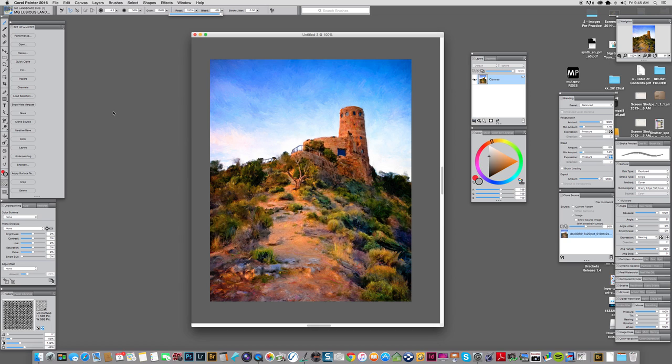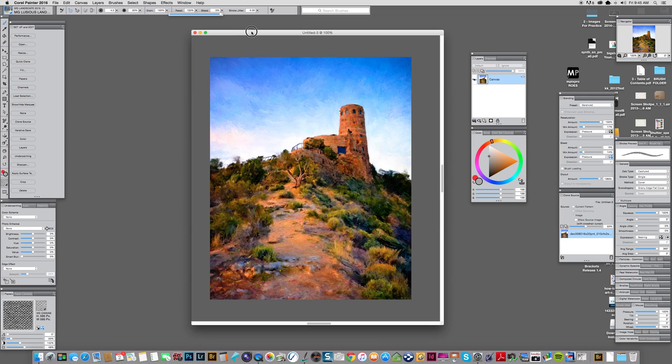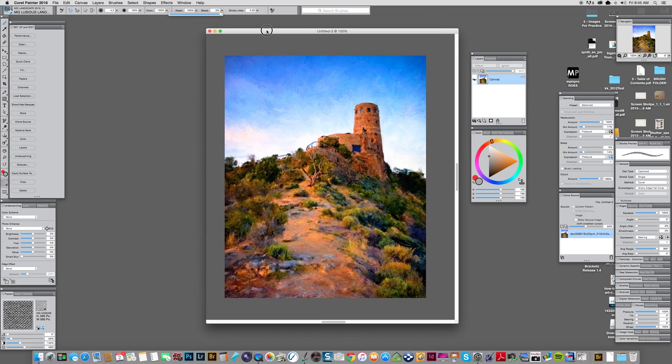I am going to be showing you today how to create a canvas texture on your finished digital painting. I do this kind of my own way. I like to actually create a canvas texture on my digital oils or digital acrylics that actually look like a real painting, like a real traditionally painted artwork with brush and canvas.